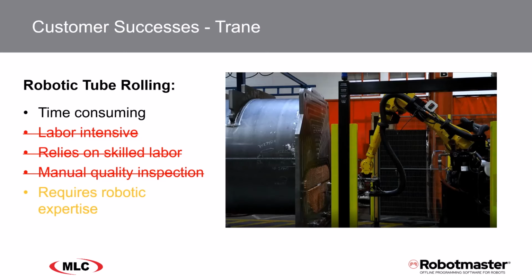However, Trane was hesitant to implement a robotic system as they understood that the typical programming method used, the teach pendant, would also be a very time-consuming process as each of their chillers were custom-made and required a completely different program to be created. Via the teach pendant, this would take just as long. It was estimated that each program would take up to 80 hours from start to finish. During these 80 hours of programming, the robot would also not be in production, costing the company time and revenue.